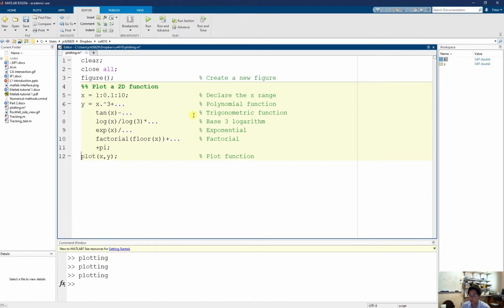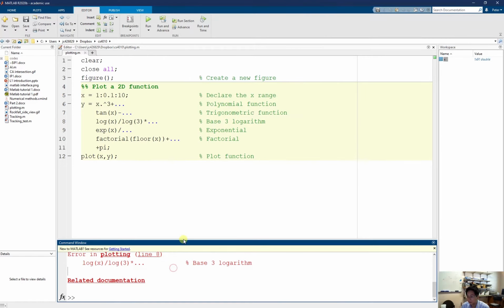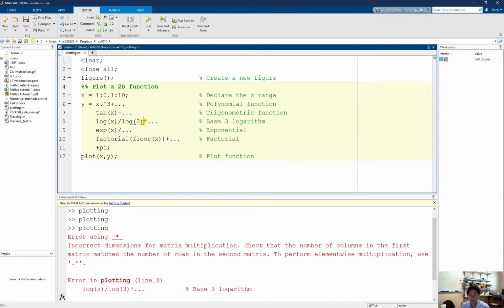Now let's see what happens with this one. Okay, I need a dot here because this one I need to work on each element when I multiply with something.